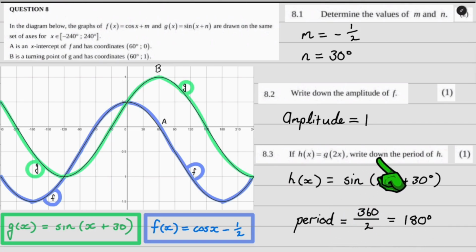And of course, if they say write down, they want you to do this all in your head and just give them that answer over there. I find I cope better with actually working it out like this. So I kind of ignore this advice. I'll still get the mark for my final answer here.